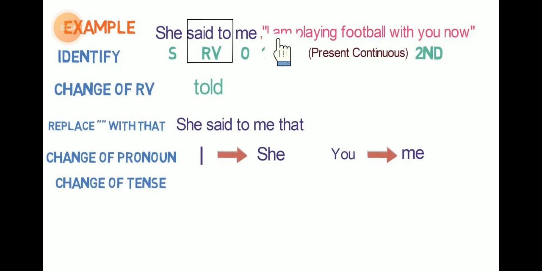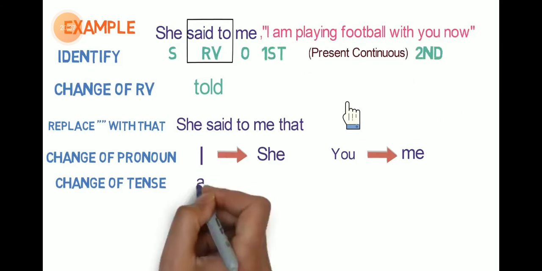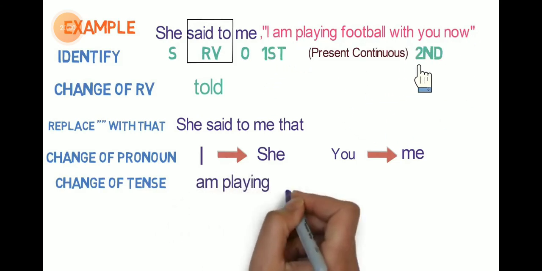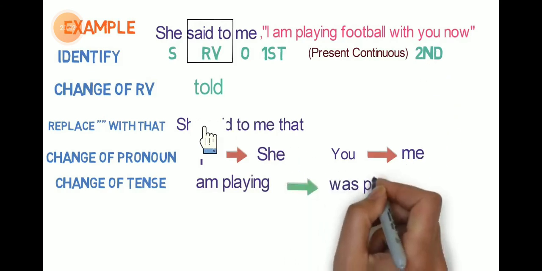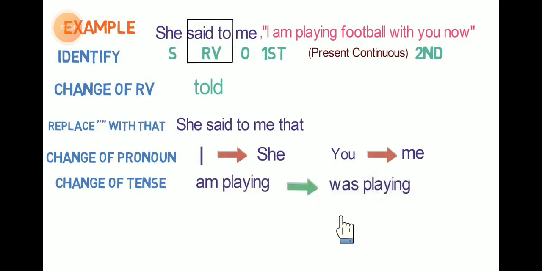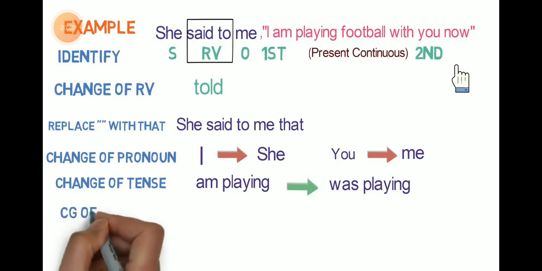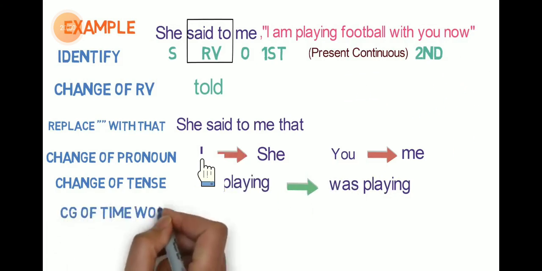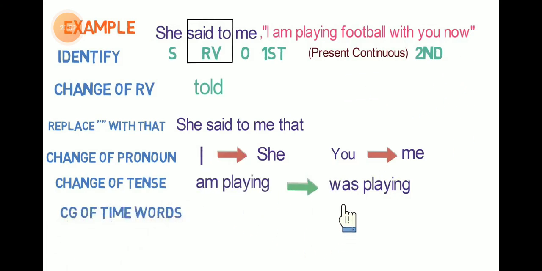See, the whole message is in the form of present continuous tense. If it is present continuous, then which form of the tense we have to use here while changing? "Am playing" can be changed into "was playing." The present continuous is changed into past continuous. See, "am playing" changed into "was playing." So "was playing" is a past continuous.